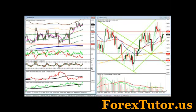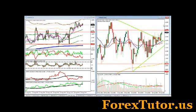As far as the euro dollar, we can see the same thing here on the daily, that our long-term resistance of 1.455 held up. We pushed up to it, and the sellers said value, and they pushed price back down. Here we can see that we're in a selling zone, and we're well above our long-term moving average. That supports what we're seeing on our daily. Our sellers found value at 1.45, trying to push price down, basically maybe to our moving averages. So we're in a sell zone, we're above our long-term moving average.